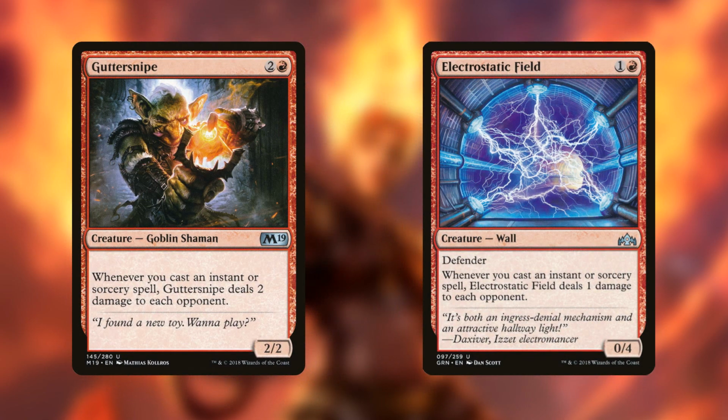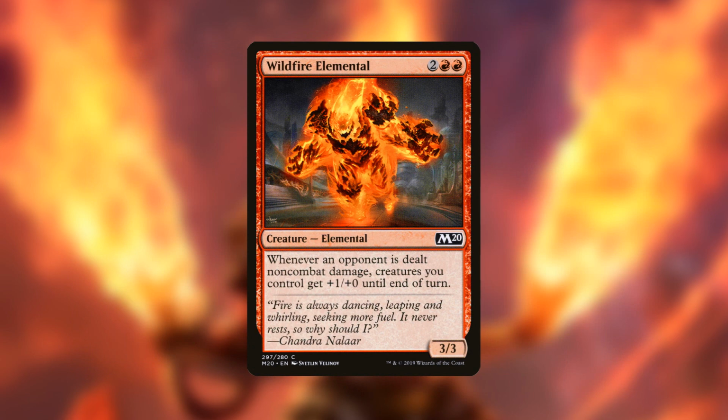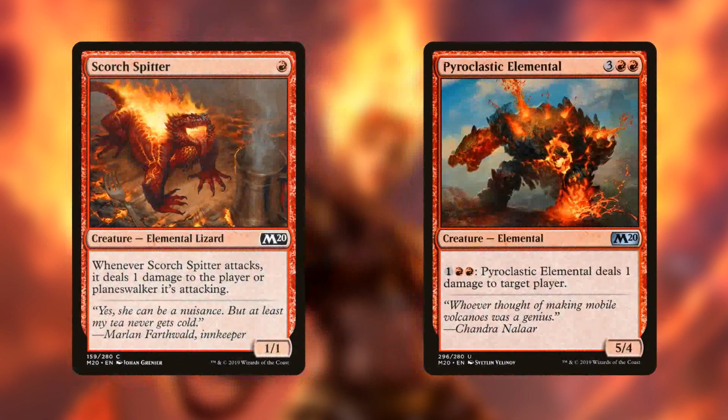Now it would be easy to look at this and think that the upgrade path would be to move into Gutter Snipe and Electrostatic Field, but those trigger when we cast spells, and Wildfire Elemental really wants us to go wide with creatures. So we don't want to cast spells that deal non-combat damage, but rather play creatures that help us create these triggers, like Scorched Spitter and Pyroclastic Elemental that come with the deck. So basically we're just going to be upgrading these. We're going to be finding better ways to trigger the elementals that come with the deck.